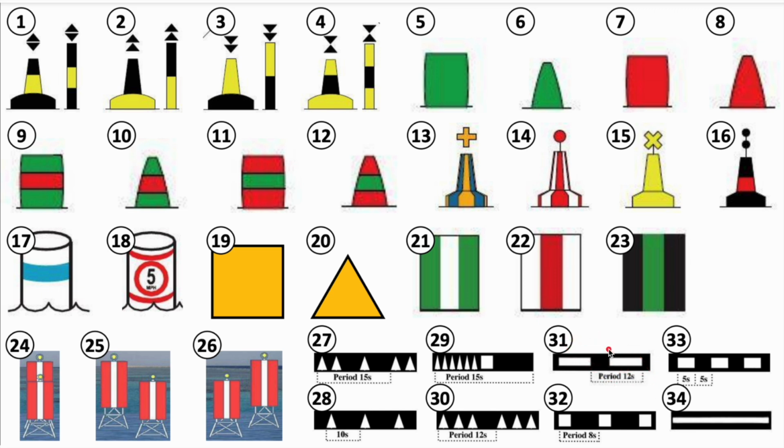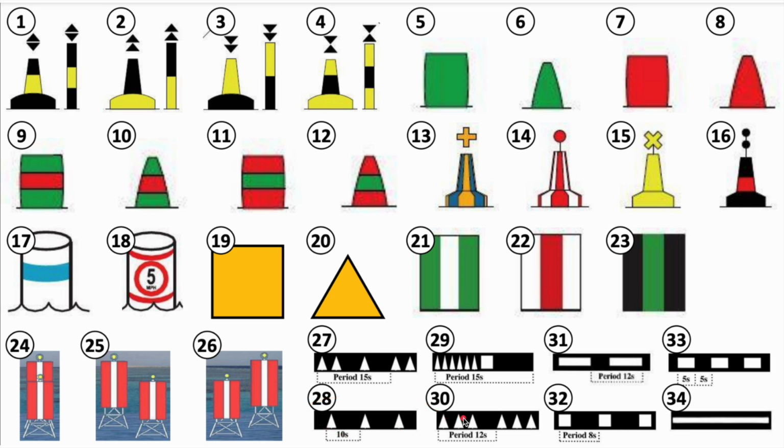This group here is called occulting, and the characteristic of that is a light period that's longer than the period of darkness. So you're going to have light, dark, light, dark, light, dark, over and over again, with the dark period being significantly shorter than the light period. This is called isophase, and it's just equal periods of light and darkness. This is just called plain old flashing.